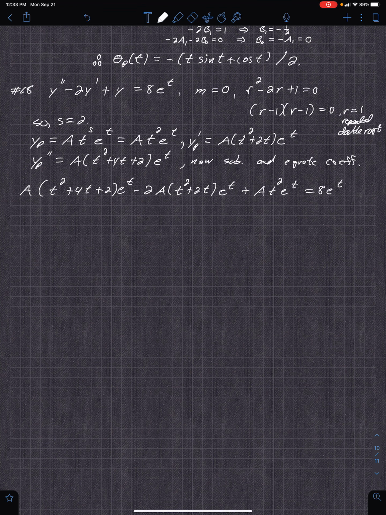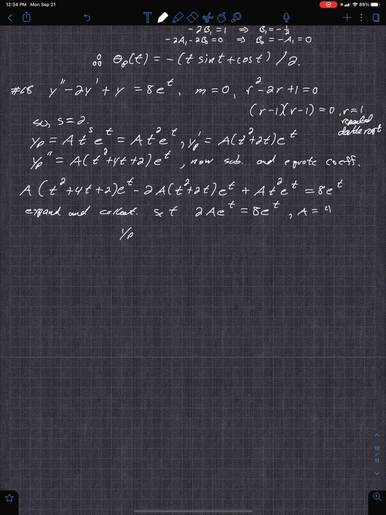All right, so now what you've got to do is expand it and then equate coefficients. Well, there's no squared term over here. So what you're going to get is just 2e to the t equal to 8e to the t. That gives you what a has to be. Everything else is going to cancel out or be 0. So expand and collect. And then all you're looking at is 2a e to the t equal to 8e to the t. That's what the coefficient is. So what does a have to be? a has to be 4.